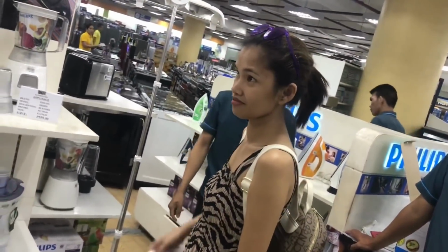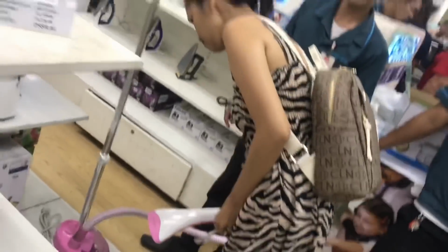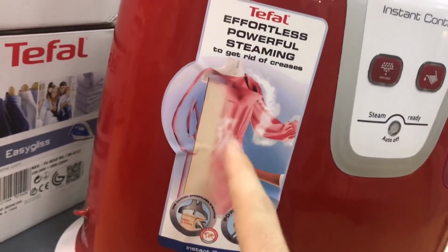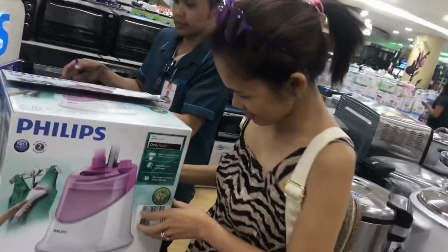Uh-oh, I think she found the one she likes. But that one is more like sturdy? It's adjustable. But it's Philips, honey. I don't know this. Tefal. Yeah, it seems sick. It probably comes with a nice warranty too. Oh, you can use it to steam a gown, to get rid of creases. So is that all it does, is get rid of creases? Or does it get rid of dirt too? Dirt! Is that mommy? I am excited.